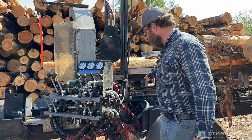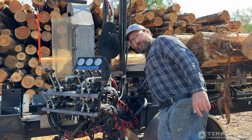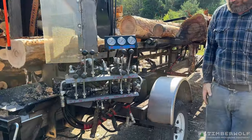As I said, this has got a 5-inch cylinder, and that sits right there. 4-inch would go there as well. It's got a fully encased push tube, so you never see the rod coming out. That prevents damage and protects the rod from logs dropping on it.